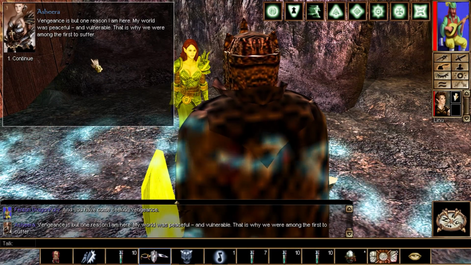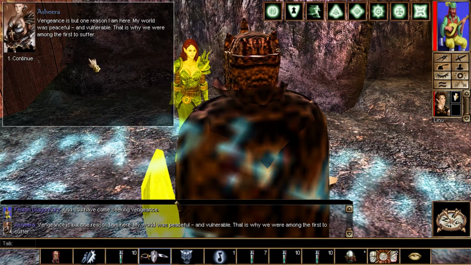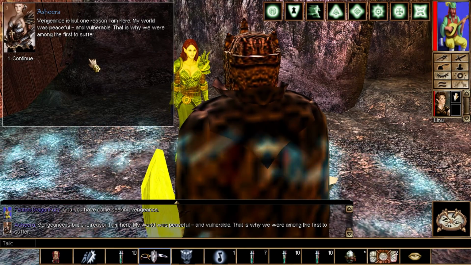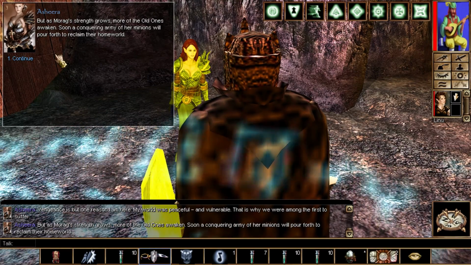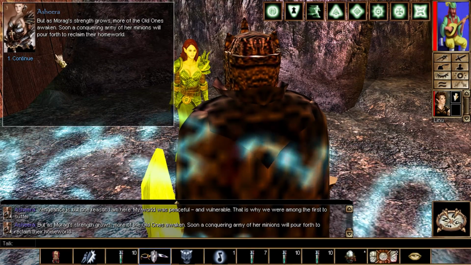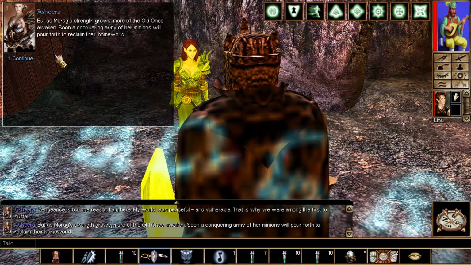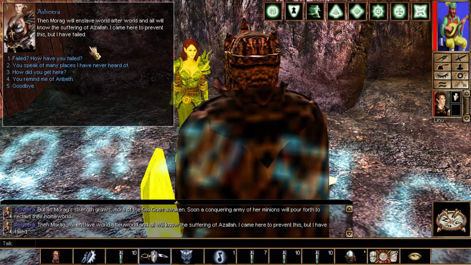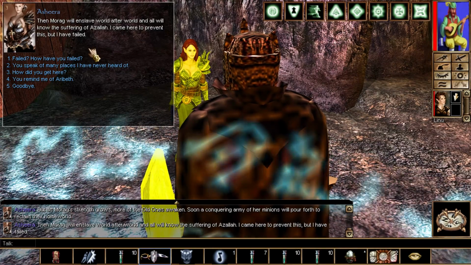Vengeance is but one reason I am here. My world was peaceful and vulnerable. That is why we were among the first to suffer. But as Morag's strength grows, more of the Old Ones awaken. Soon a conquering army of her minions will pour forth to reclaim their homeworld. Then Morag will enslave world after world, and all will know the suffering of Azala.